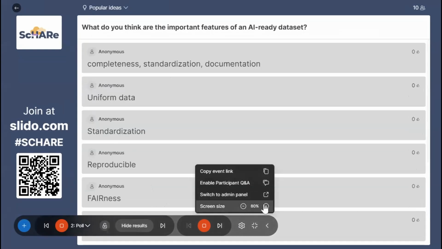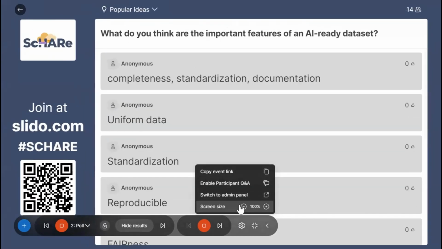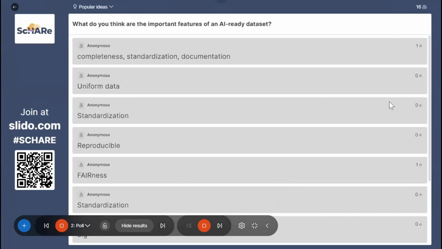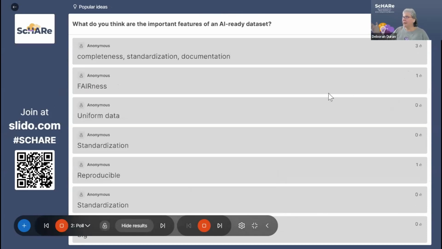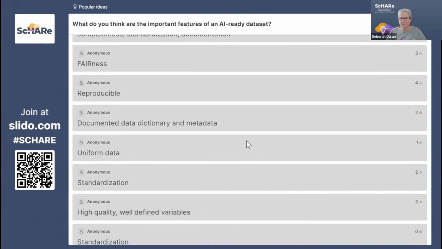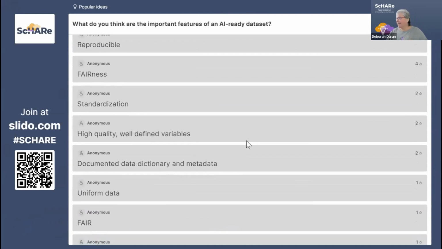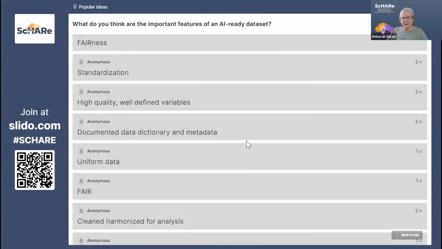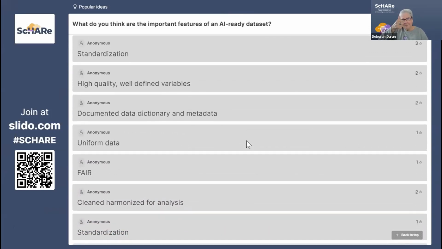Also, for those of you who can see the screen, there's a little thumbs up icon in the corner of each topic. If you click on that, it raises the topic up, since many people think it's important. So you don't have to type anything in. You can just vote for someone else's answer and it moves it up. Good answers. Feel free to click on any one of those little thumbs up.